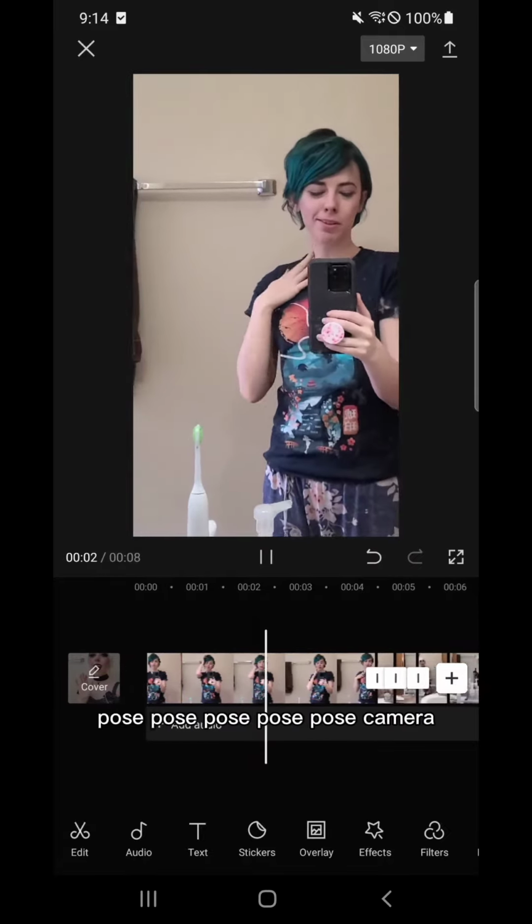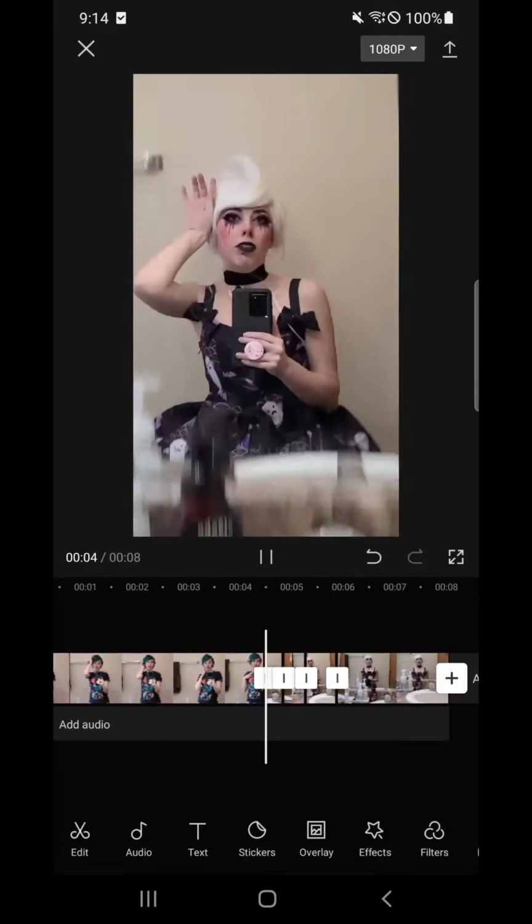Pose, pose, pose, camera. And then we add music to make it look cool. So now you gotta align your clips to the music, and I just copied and pasted these same moves over and over again till I got to the last one, which is fine.